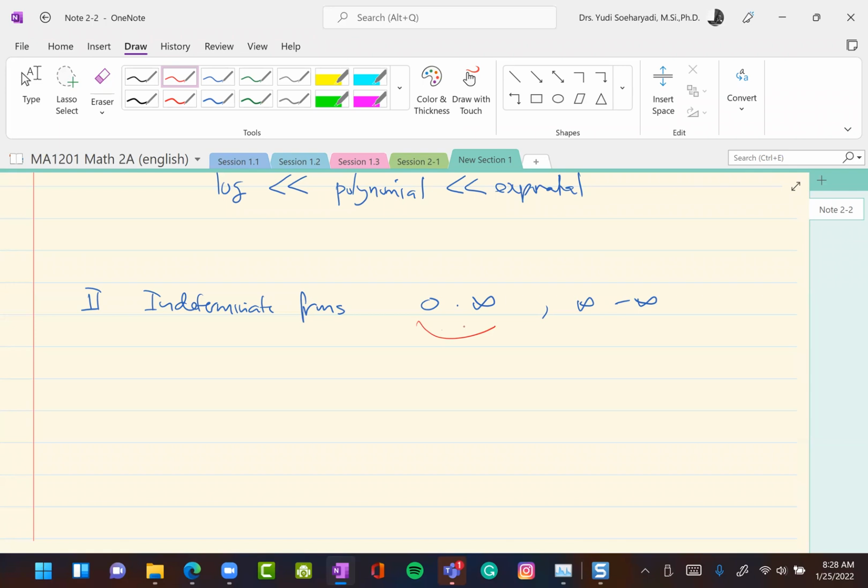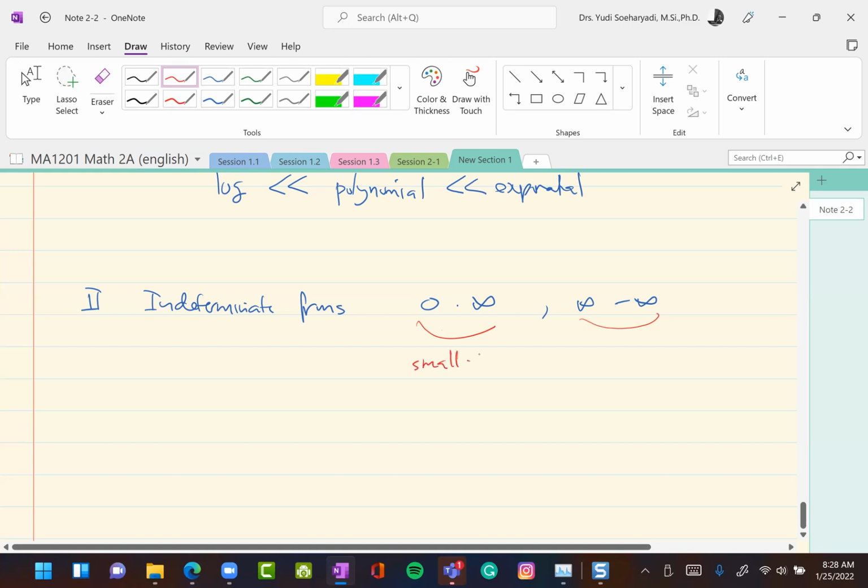Or this one better. Infinity minus infinity. Say Superman and Batman pulling ropes on each side. That very much depends on the situations, on the conditions at that day, at a particular time. Who's fitter at the time? That one is going to win. So this is indeterminate.